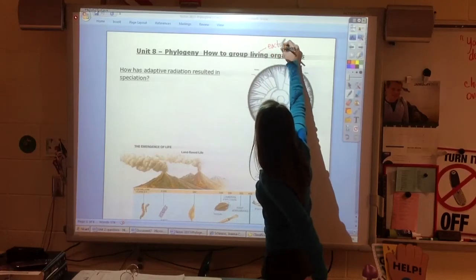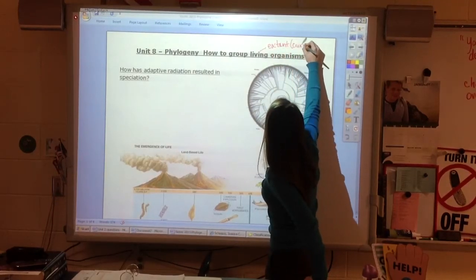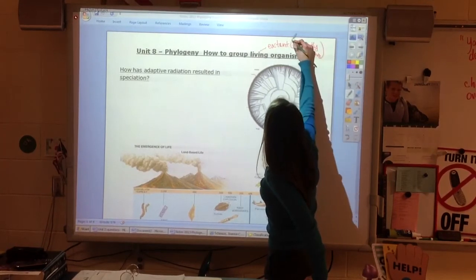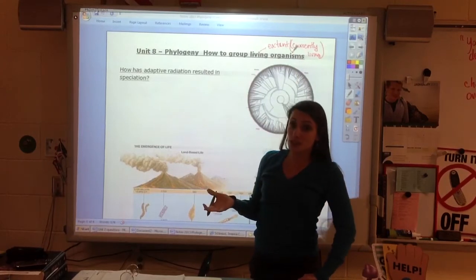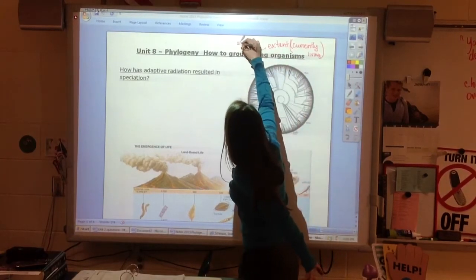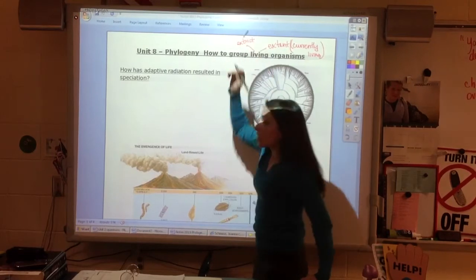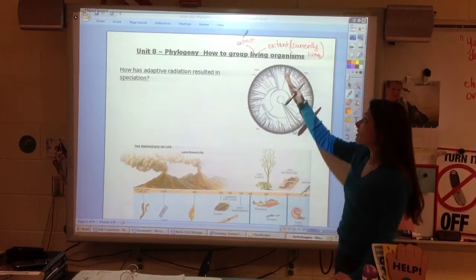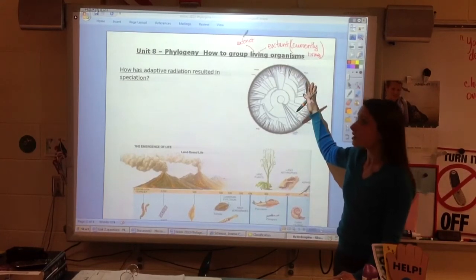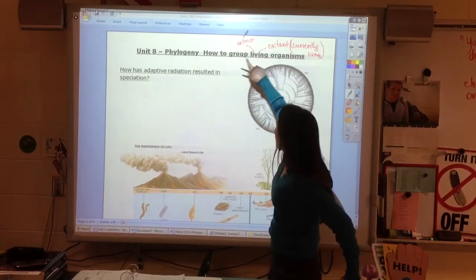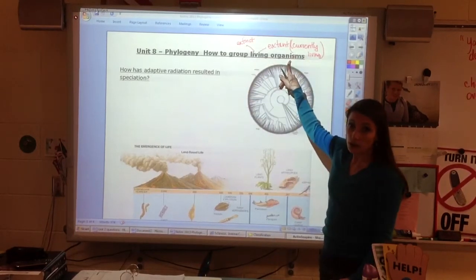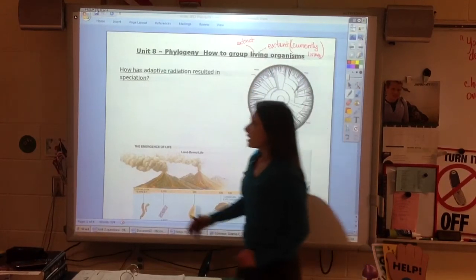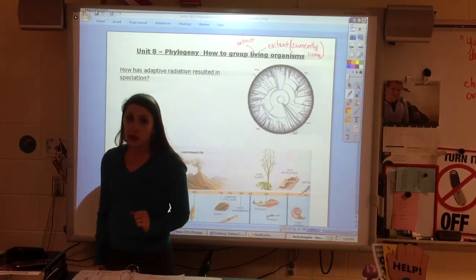Could be extant, meaning they are currently living. But we also have to consider organisms that were once living but are now extinct. When we look at the variety of organisms on Earth, we do need to consider both extinct and extant organisms. And so when we look at all the living organisms that are on Earth, we might want to group them according to their similarities. And so we have a couple different ways to do that.